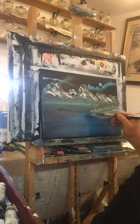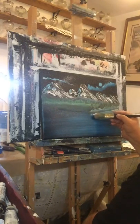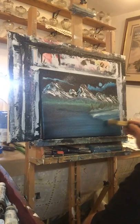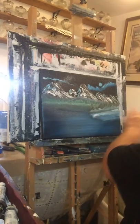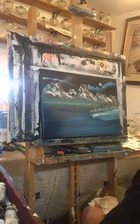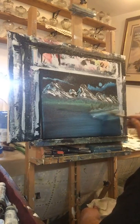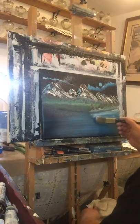Take it, and we'll pull it this way this time so you can see it a little better. So we're just going to pull the brush, pull it. That turquoise and the black are creating automatic shadows for us for the snow. Now, if you continue to pull this, it'll continue to smooth out. You'll still have shadows. You'll still have the insinuation of snow.